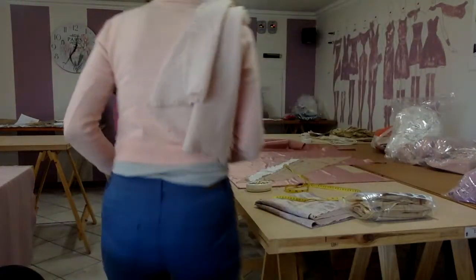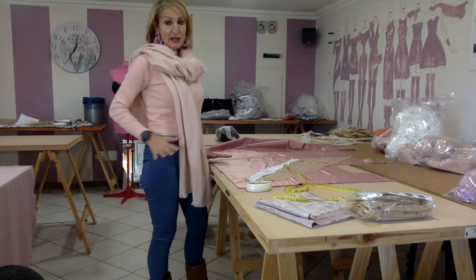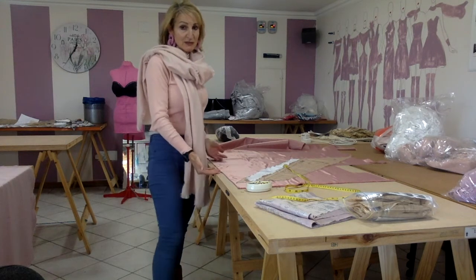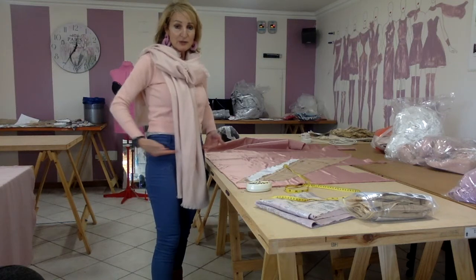So behind me, I've got the tables with the trestles on, which helps to do the cutting. If I stand up, you can see it's comfortable for me to cut. My back's not going to get sore when I'm doing my cutting. If you're very tall, you can even have the trestles a bit higher, so that you can have the table at more of a hip height for you to work.